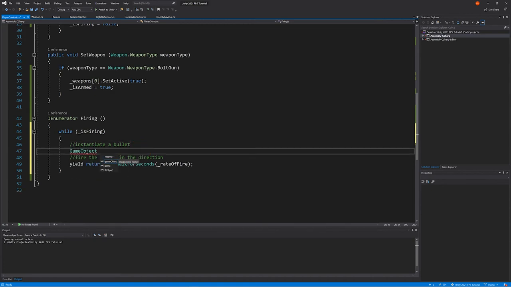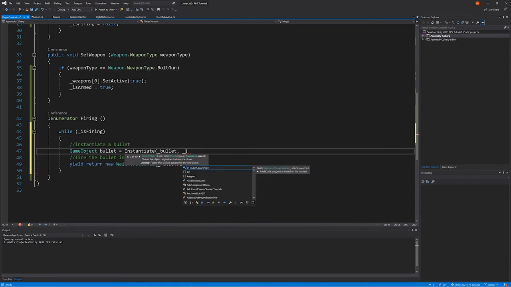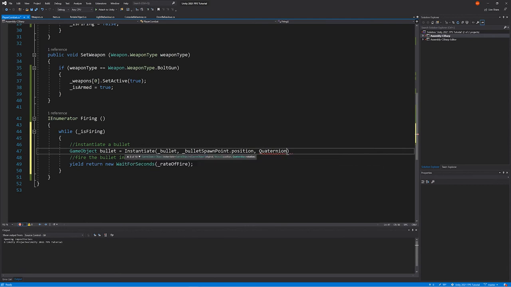And we do need to keep a reference to the one that we create, because we need it for when we actually give it a direction. So instantiate our bullet, and we're going to instantiate it at the bullet spawn point dot position, dot identity. Just know for the moment that if you're not doing anything special with the rotation of your instantiated object, you use this Quaternion dot identity. We'll go into what a quaternion is in a different episode. Just know that quaternions are to do with rotation, and this keeps it at its normal standard rotation when we instantiate it.